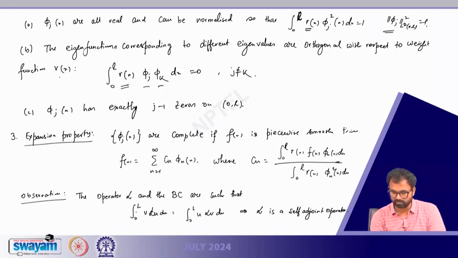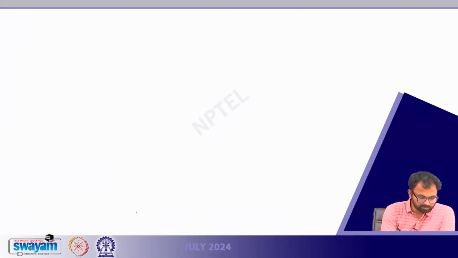So all these properties that I have written can be proven. It's just that because of time constraints we are not proving them, but you can find the proofs in any textbook dealing with eigenvalues, eigenfunctions and Sturm-Liouville equations, right. Now we have mentioned several properties associated with it. Maybe we can solve one example, and then that will close this chapter. So one example that we can consider is the Robin boundary condition or Robin problem.